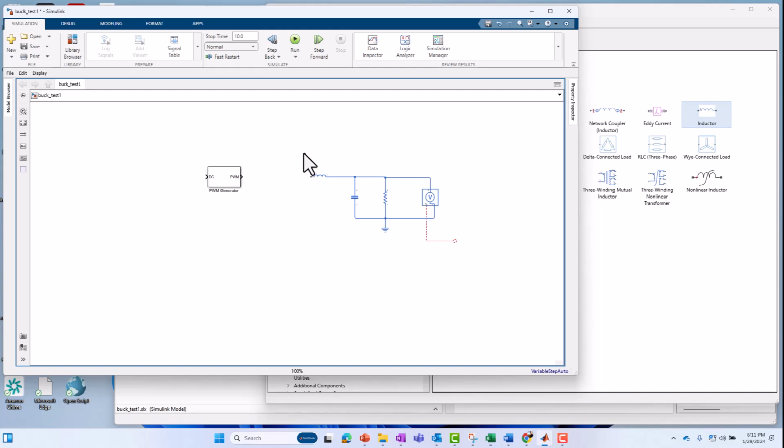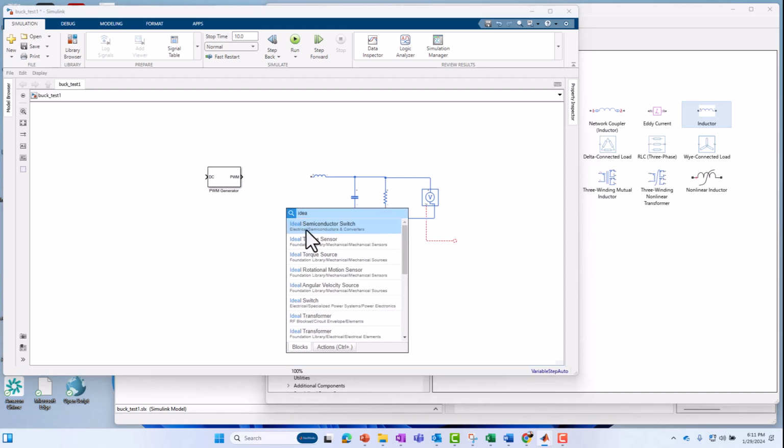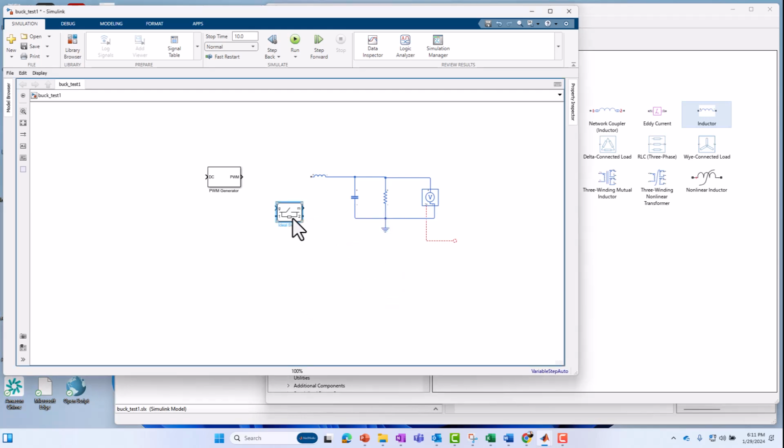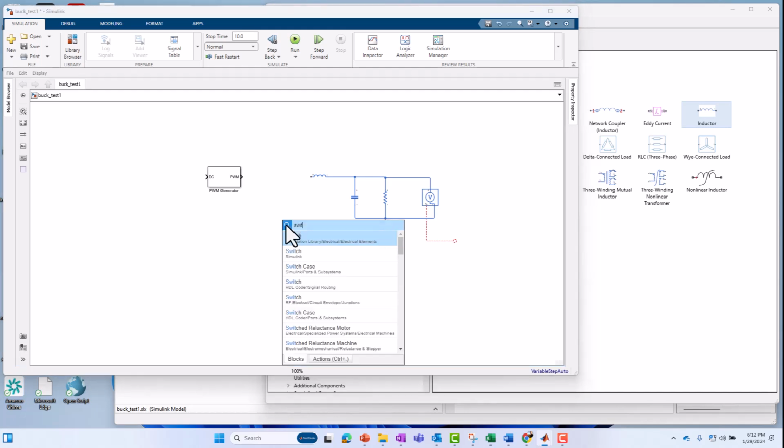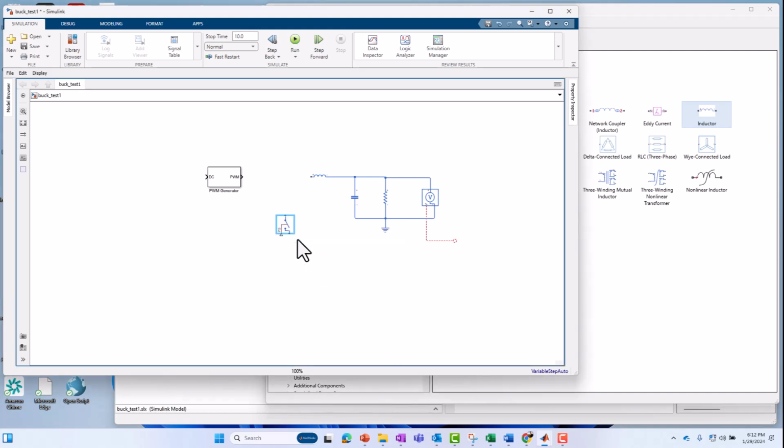So that means I'm going to have a high side switch and a low side switch. So instead of modeling this as a MOSFET switch, I'm just going to bring in an ideal switch in this case. And that's not the one I wanted. Let me just type, there's many switch options as well. I'm just going to bring in the one from the base library of Simscape, and this is going to be my low side switch, so I will connect that up to the inductor here. The other side will go to ground.